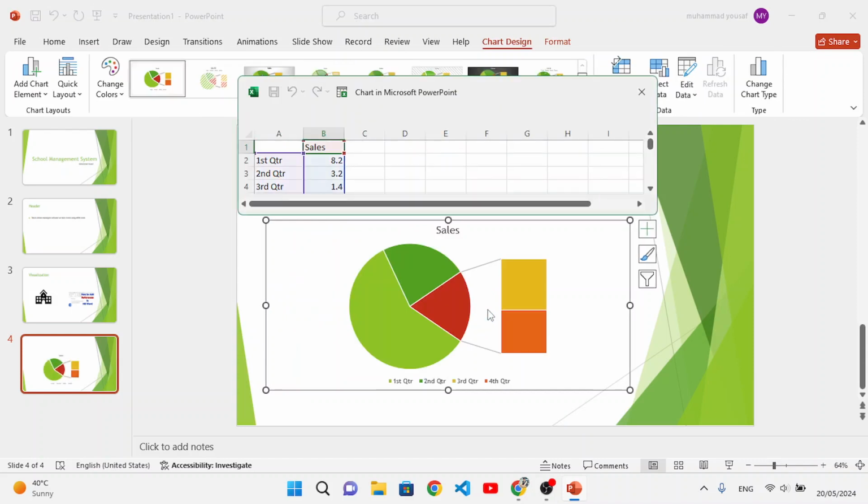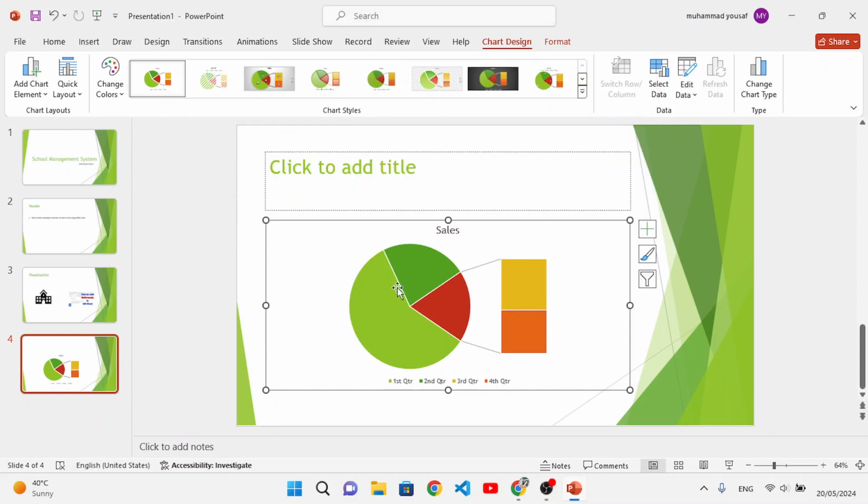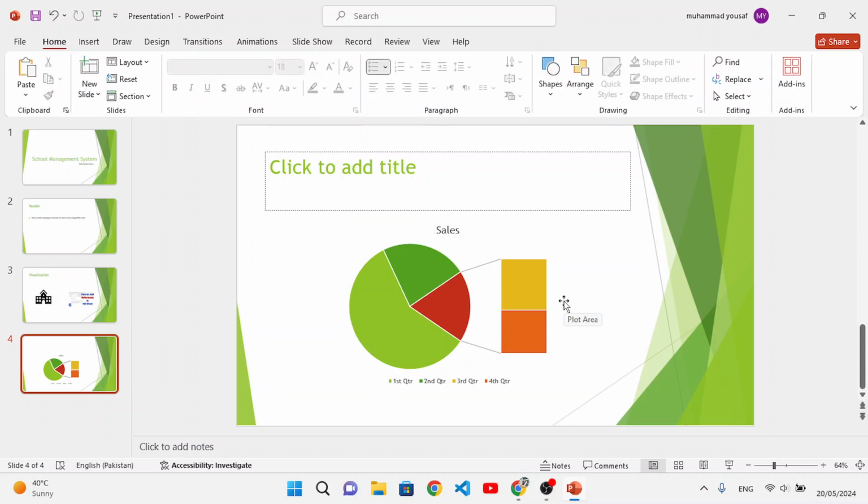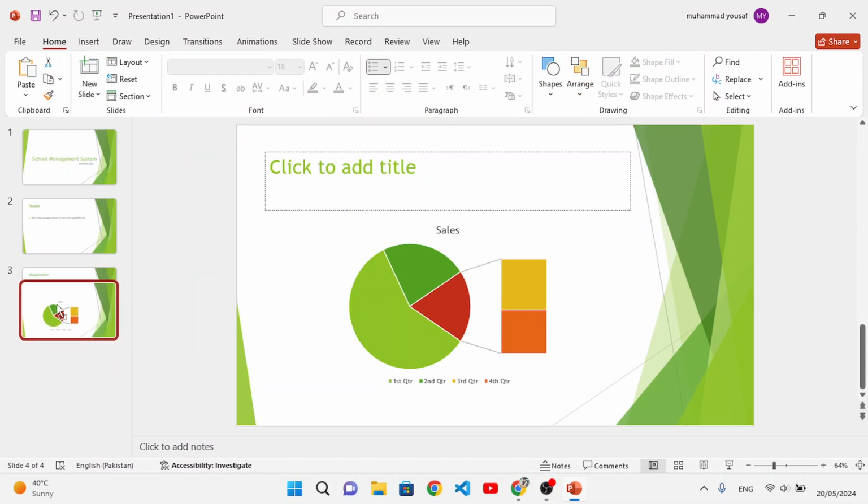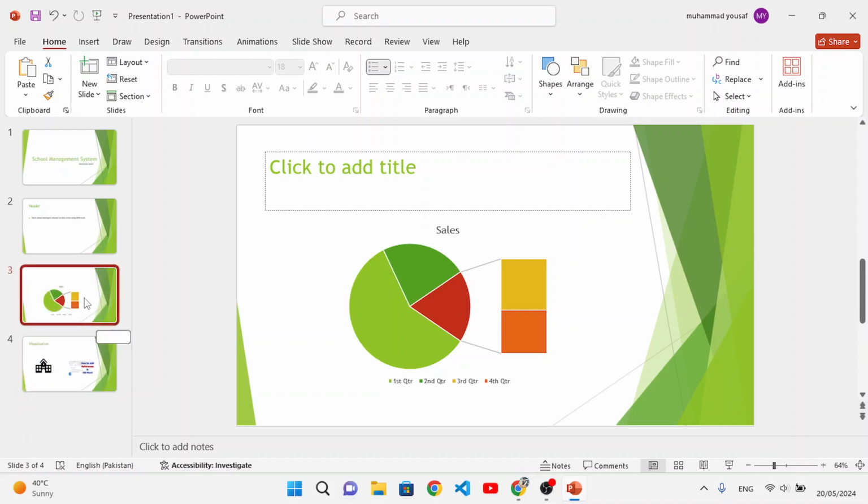It will add a chart, and here you have the data. The data will be from Microsoft Excel. Close it. We have this chart, and you can add the title and whatever data you have to create the chart from that. Another option is, for example, if you want to move this slide above that one, just move it up and it will replace that.